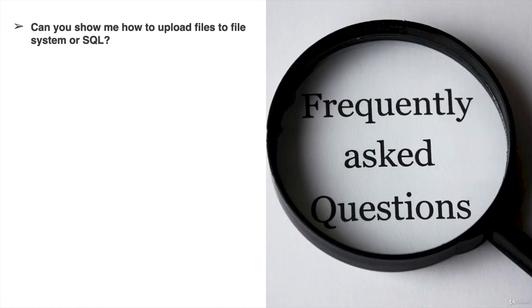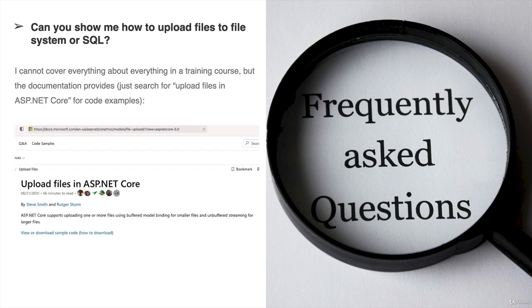I do get asked to give code examples of how to do common tasks, such as how do I upload files to the file system? Now, of course, it's impossible for me to cover everything about everything in a training course, but the documentation does provide code examples in this case. And if you search for upload files in ASP.NET Core, then you'll see the documentation here, and it will give you code examples to do various things with files, including uploading to the file system.